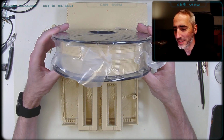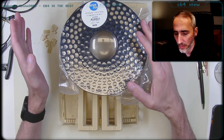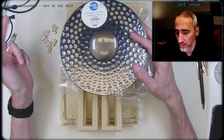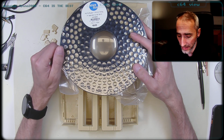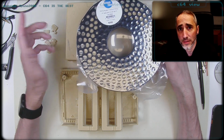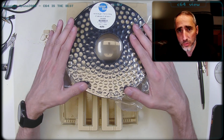But this is this retroish color, and I have tested some other beige filaments in the past, two different PLA types, and they were either too bright or too yellowish. And this one really has a very nice retro tint whatsoever, and I can recommend this one.